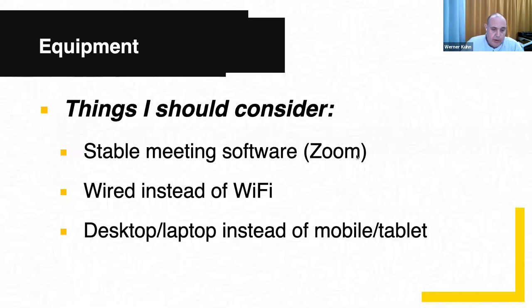So what do I mean by stable? It should be something that you have worked with before. And ideally, you have logged a few sessions on this program, and it worked without major glitches. Sometimes with software, the audio will cut out, or the video will disappear, or the whole program will freeze. So we are looking for something that is stable in the functions. You can rely on that function to always be there.